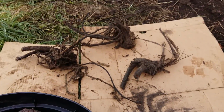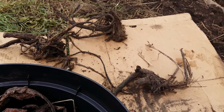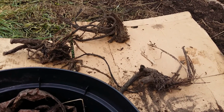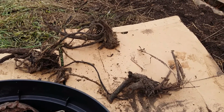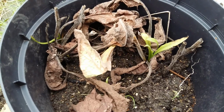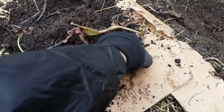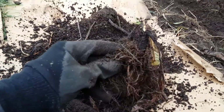I split the comfrey that I dug out from this area, and as you can see, it's quite dried out because I kept it too long. So I hope it still will work. But I still have the comfreys that I brought from the community garden that I was working in. So you see how nicely they're doing.